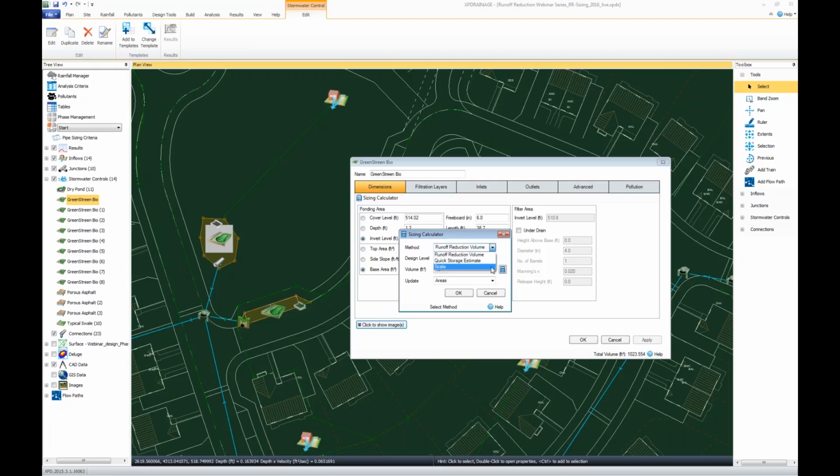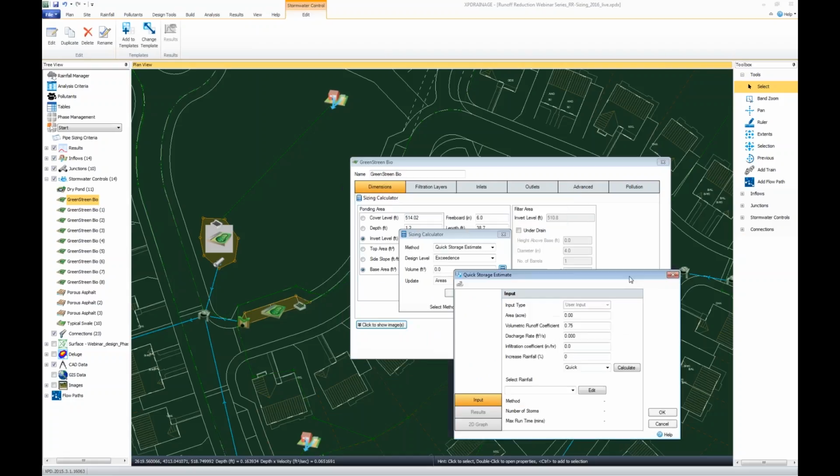The most basic, most straightforward might just be to scale. Maybe I want to simply scale the facility larger or smaller, and then quick storage estimates, so that you'll see the scale. I can put in a percent size, bigger or smaller. We'll get into what the design level updates are in a second. Quick storage estimate is maybe a step above that. It's pretty clear what the scale does: put a number in and it will amplify or diminish one of those value sets. Quick storage estimate is a little more robust.